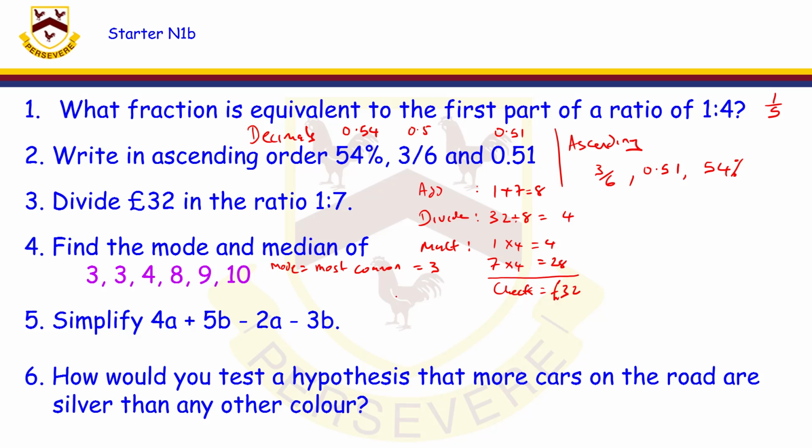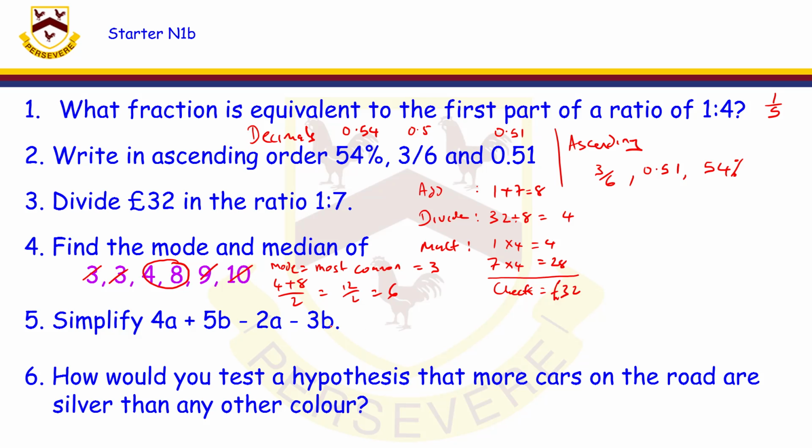Mode is a very useful one. It's the only one that works with non-numeric data, when you don't have numbers, because you can say which color is the most. Okay, and the median is the middle number after we put them in order. Luckily they've put them in order for us, so let's look for the middle. Cross one off each end, one at a time, and another one. Oh, we've got 2 in the middle, so that means I have to find the midpoint, or halfway between those two. So I do 4 plus 8 divided by 2, 12 over 2, which is 6.